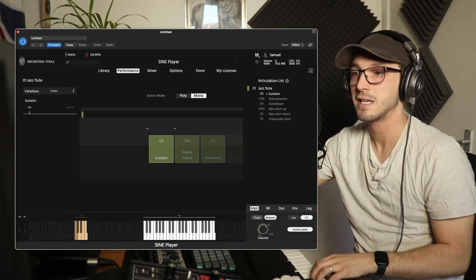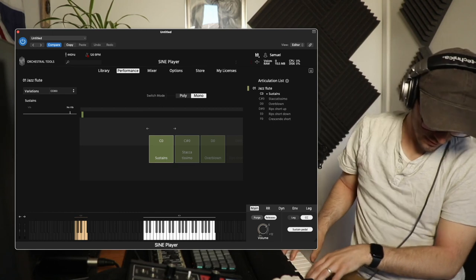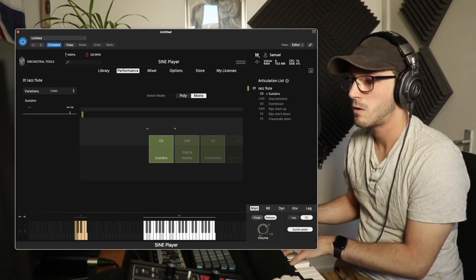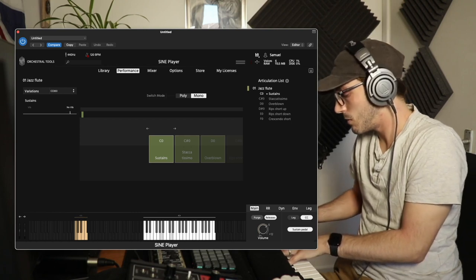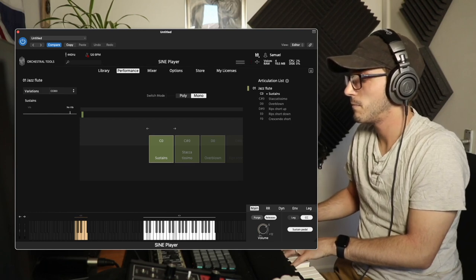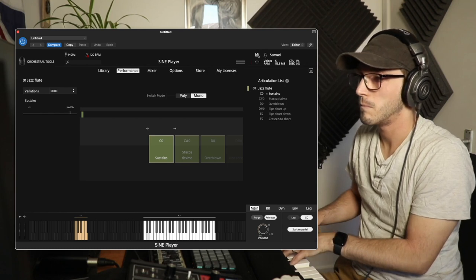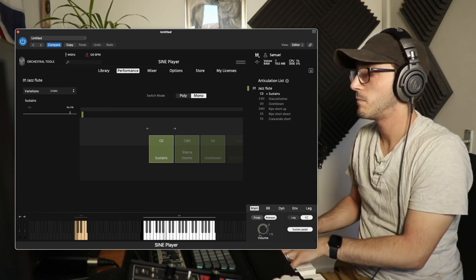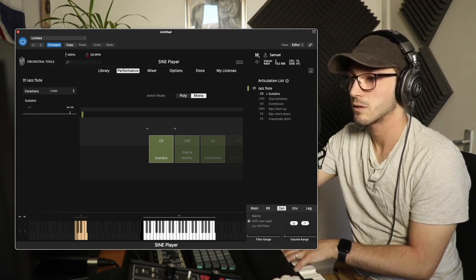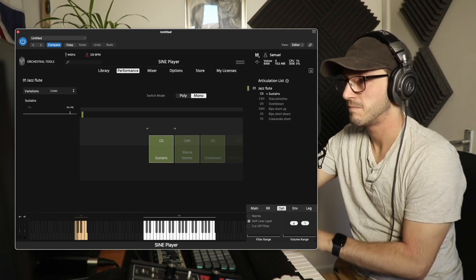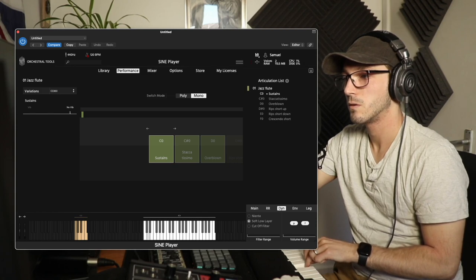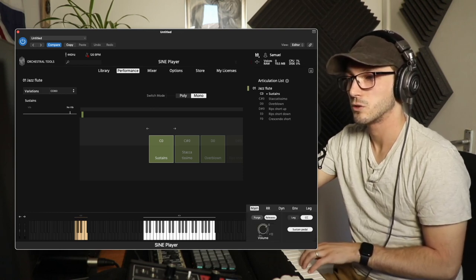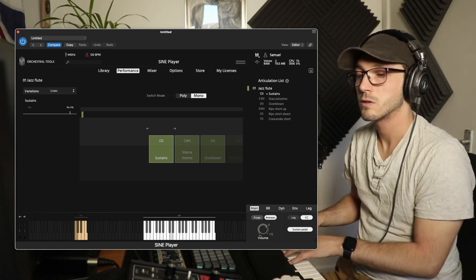So this is the sustains. We're going to put our vibrato off first, and let's have a play around with this free sample. I'm struggling to hear multiple dynamic layers, actually. I can probably hear them hitting my keyboard, so... But it's nice having the two different round robins. But I'm not hearing the multiple dynamic layers, which is annoying. But overall, that's actually... You can get some really nice legato lines out of that.